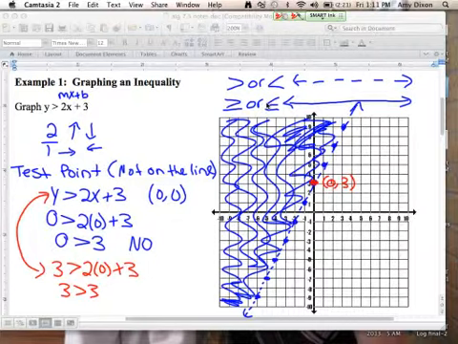If this had an or equal to on it, we'd have had a solid line and it would have been true. So that's why the dashed versus solid line. All the points on the dashed line are not solutions, but if it was a solid line, they would be. So that's the concept behind these graphs, what they represent. You're shading in all of the coordinate points that are solutions. All right, now let's look at the next example here.